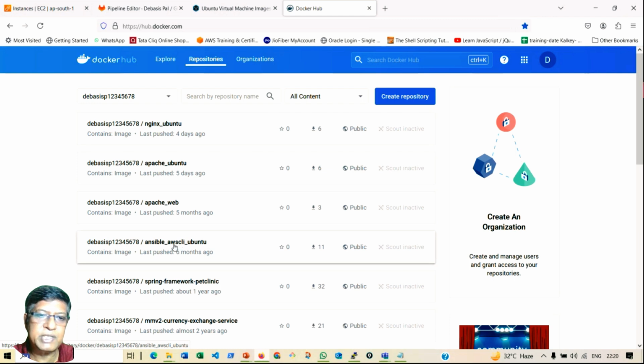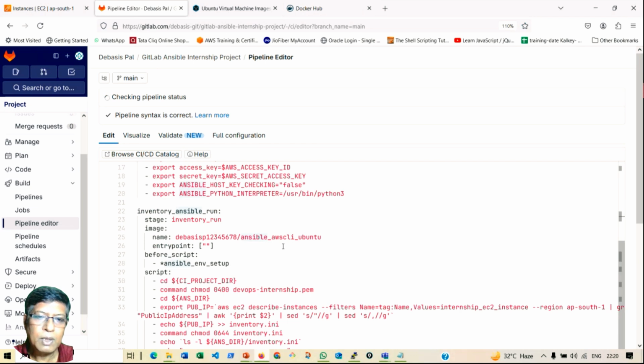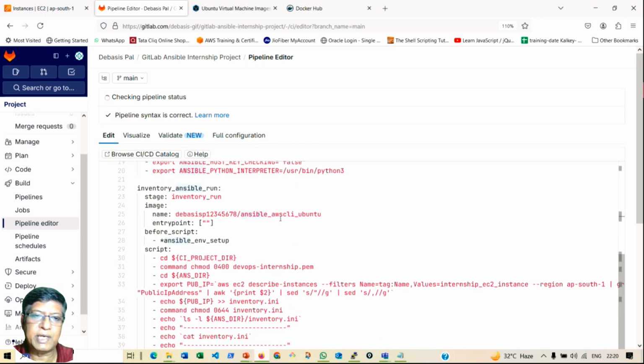And with the AWS CLI image, I am going to run something called AWS. Can you see AWS EC2 describe instances? Why? Because I want to get hold of my public IP address for this instance.